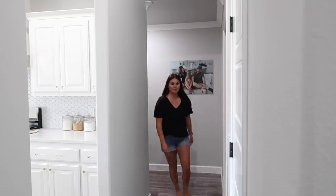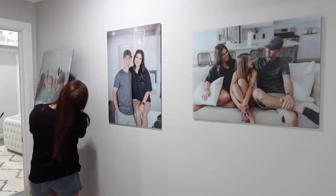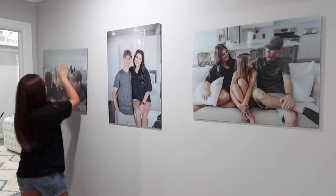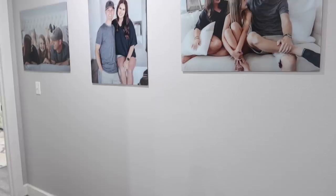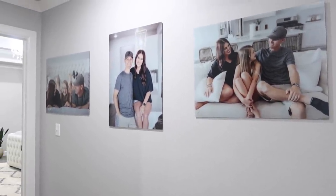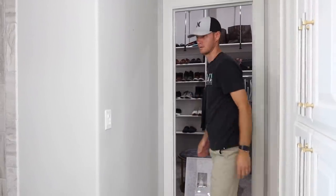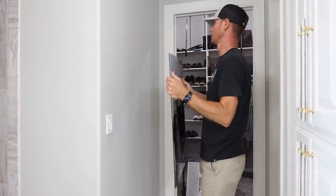So now I'm gonna go ahead and start hanging these up. Luckily, I already had these exact same prints here, so I just left the screw in the wall and I'm just rehanging them. Just another little tip from them, they only require one screw and it comes with it. So you're not trying to hang like two screws or two nails evenly. It's just one and they slide on the wall. They are so thin and slender. Nothing sticks out. So if you have a really narrow area, I don't know, I just think they are perfect. There's nothing wrong with them.